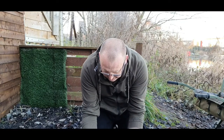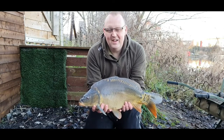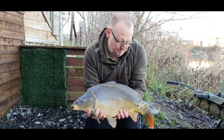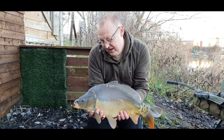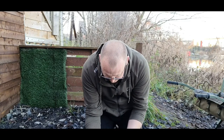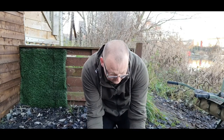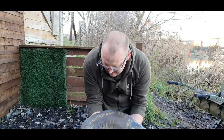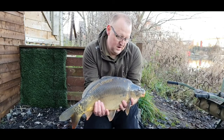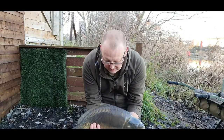I've been catching commons for quite a while - a beautiful mirror, look at that! It's like a block of ice - it's only 8 pounds, but I don't care, it's beautiful. Let's have the other side. Look at that. Lovely - let's get it back and I'll show you what I've caught here.